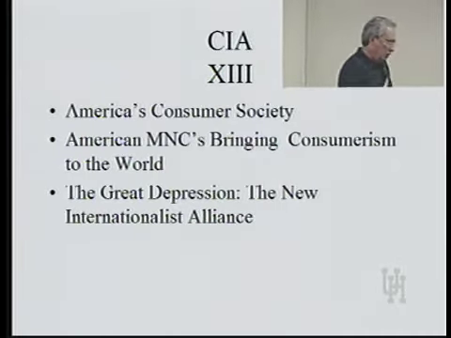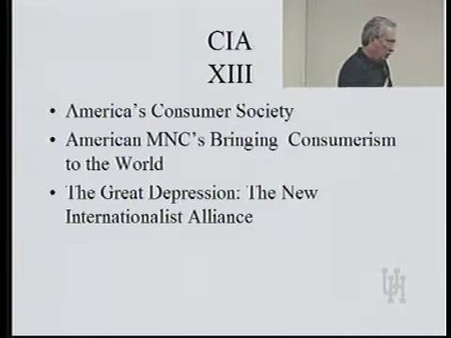The Depression, of course, threatened the very foundations of the American economy and American society. Millions of people would cast votes for the Communist Party, for the Socialist Party in the midst of the Great Depression, certain that the capitalist system was collapsing not only here, but worldwide. American corporate leaders, American political elites were desperate to salvage the situation, to rescue the economy and avoid social collapse and revolution.